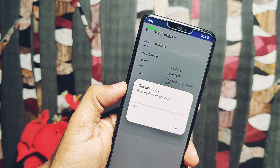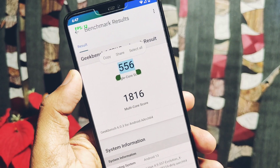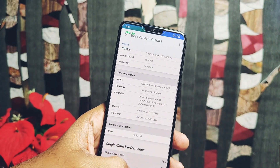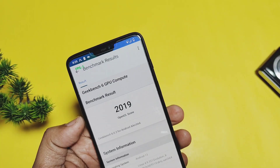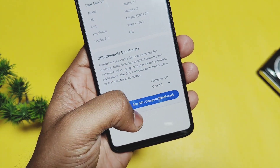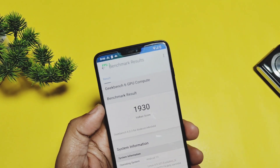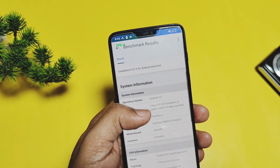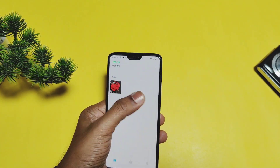After running the Geekbench test I got scores of 556 and 1160 for single-core and multi-core respectively. If we check both Superior OS and Rising OS, both have multi-core results more than 1900. A slight difference was found here, but results ranging between 1900 to 2000 are considered the base value for this device. For the OpenGL graphics API test I got a score of 2019, while for the Vulkan graphics API we got 1930, which is similar compared to both non-retrofit ROMs. Only CPU multi-core performance seems different, but in real-life use you can't differentiate — they all felt smooth and fluid. So it's not necessarily true that higher Geekbench values mean higher performance.